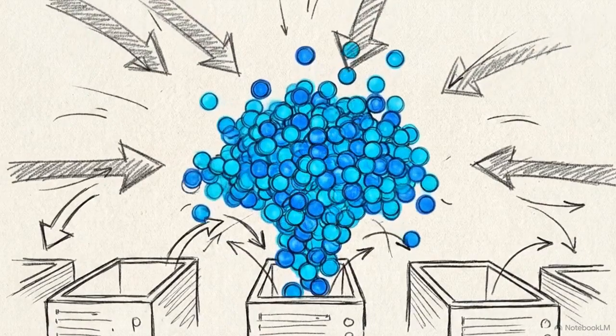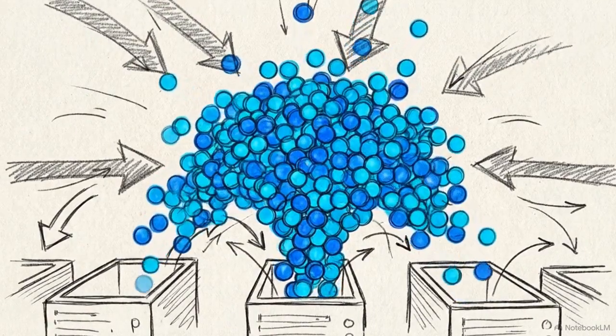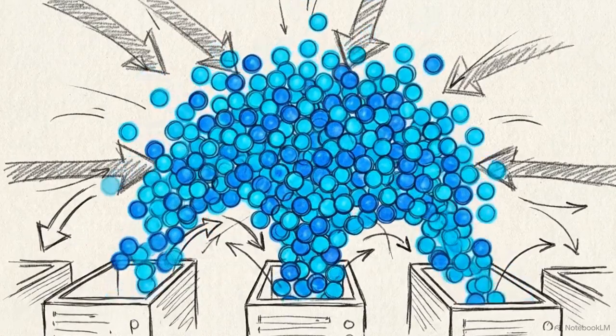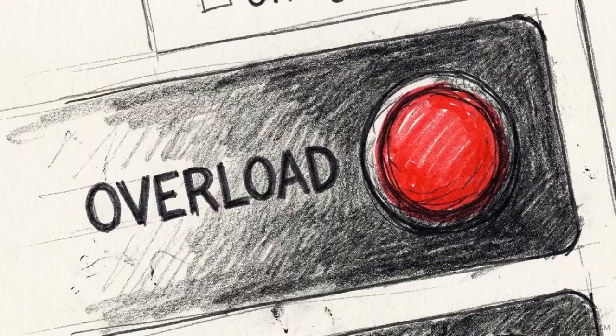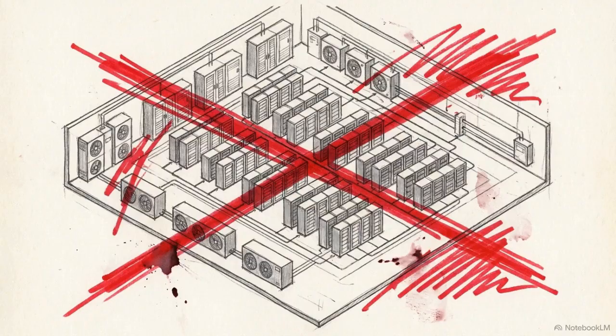To correct the mapping, the servers have to migrate massive amounts of data across the network all at once. This thundering herd of internal traffic locks up system resources, causing the exact outages the new server was supposed to prevent. Adding capacity inherently destroys the existing data assignment, rendering basic modulo operations useless for horizontal scaling.